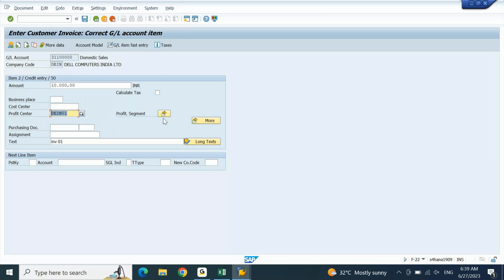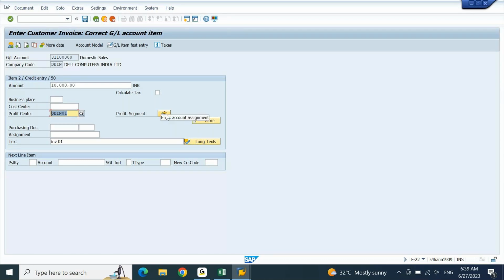At the same time, profitability segment is also updated. You see profitability segment here. In this profitability segment, there is a right arrow mark. Once you fill it up, once you update the COPA or profitability segment, this will be having some kind of color in it. Maybe some green color will come inside this.